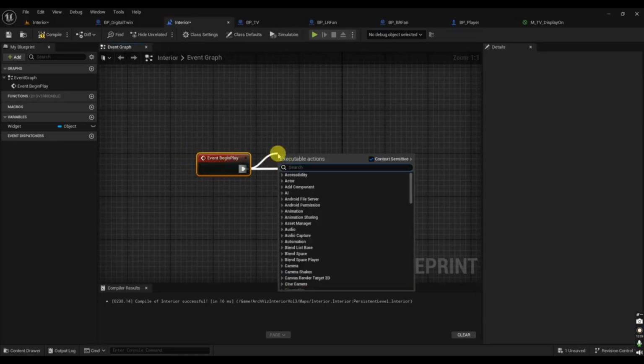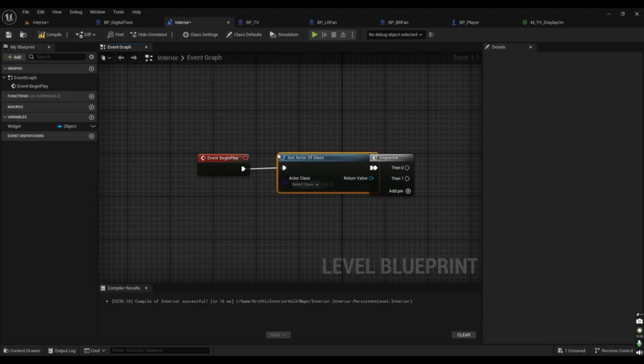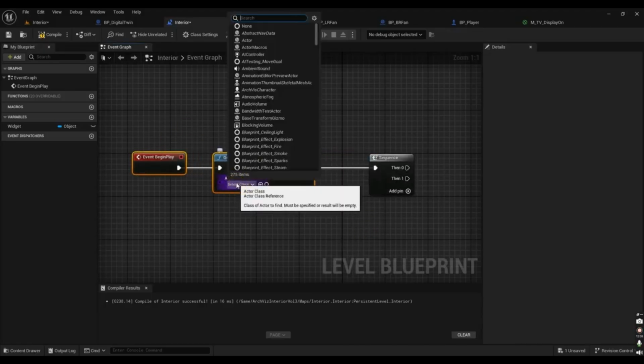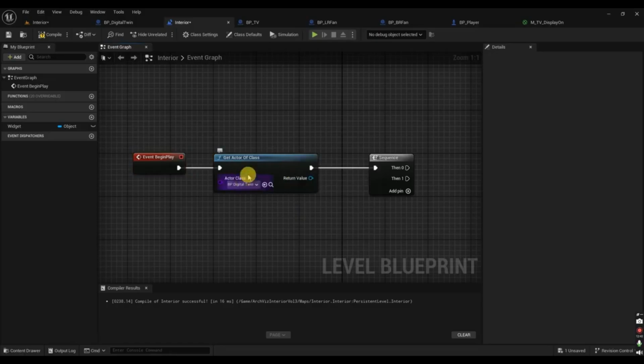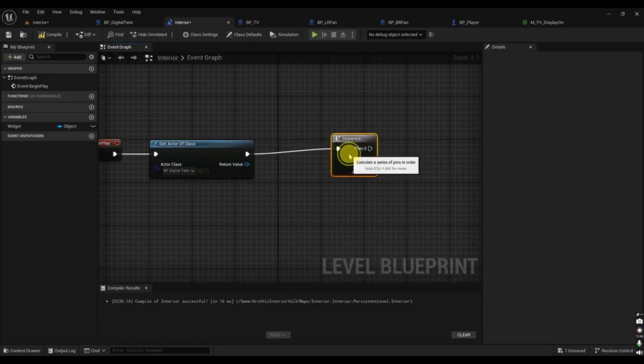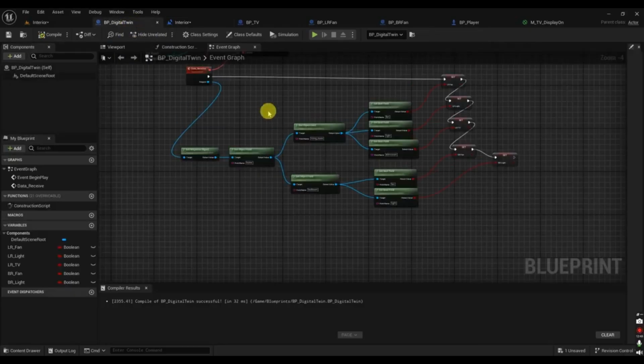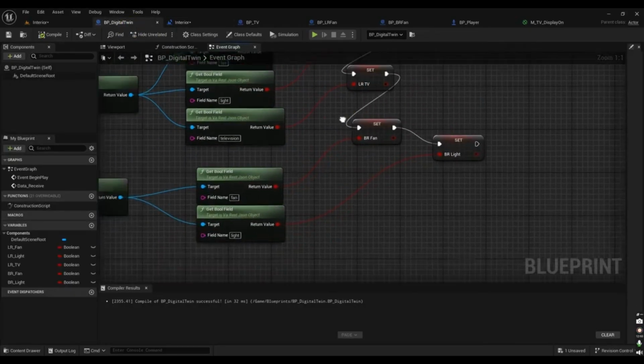Before that, we get the actor of class, the same digital twin. There are more ways to do it, but this is one method, by getting the actor and then calling the variable. So here what we need is the light data.